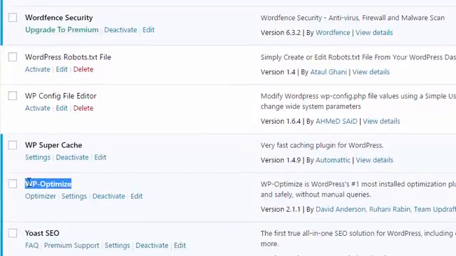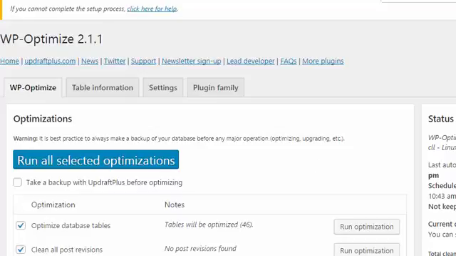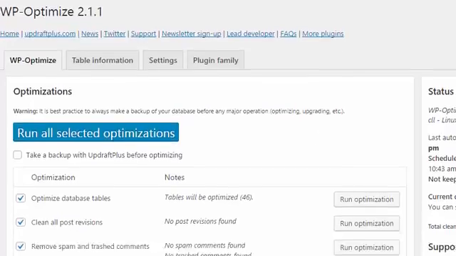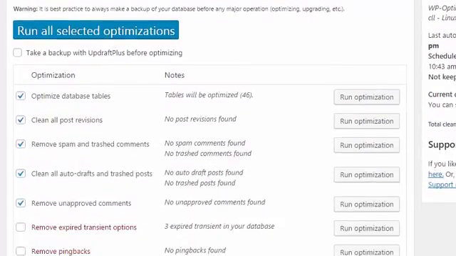Now the WP Optimizer helps you to clear files that are not needed by your website. Sometimes as you use your website repeatedly, you will notice that certain files are storing up there, broken files, broken information is up there in your file. Take for example, I have here tables will be optimized. There are 46 files that are not needed already. If I click on optimize right now, look at this again.